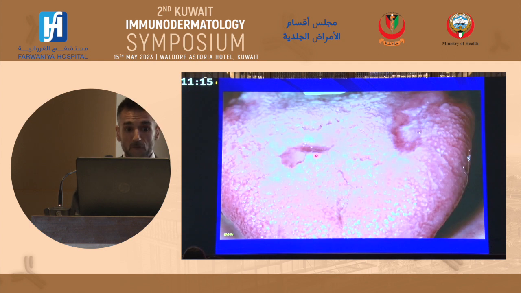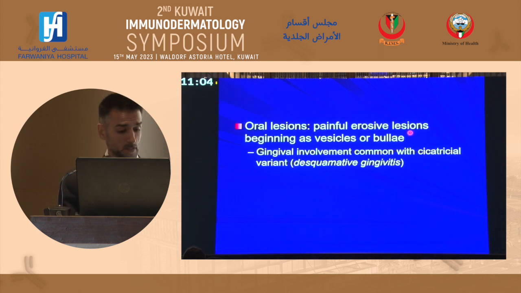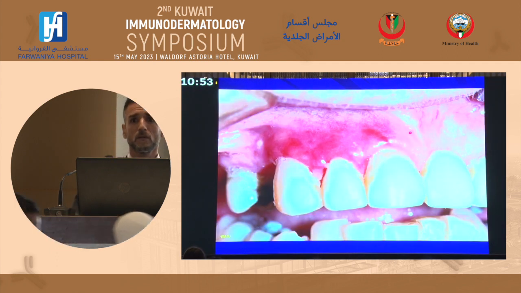Oral lesions are very painful, and with cicatricial or mucous membrane pemphigoid, gingival involvement is a lot more common, in a desquamative gingivitis fashion. And here we can see it reflects even in a patient's inability to maintain proper oral hygiene due to pain. Lesions like this may require contacting a dentist to fabricate a dental appliance, a dental tray, to place the topical steroid medication for a better outcome.